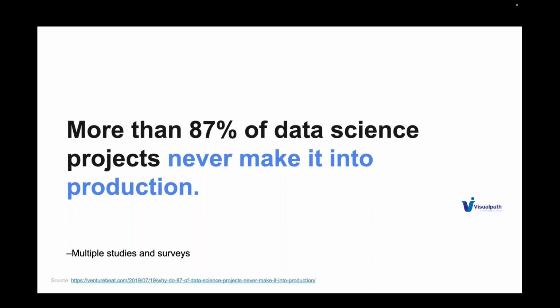So what does that statement mean? It's like you are training a model, using some experiment data, using some hypothesis to train a model or maybe solve the problem, but you are not able to put that model into production. Do you think it's a big number? Out of 100%, 85% of things are not going into production, which is a big thing, right? So that much effort of any data science team is going to waste.